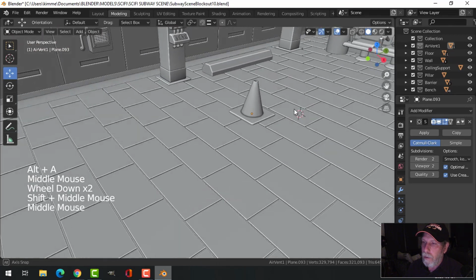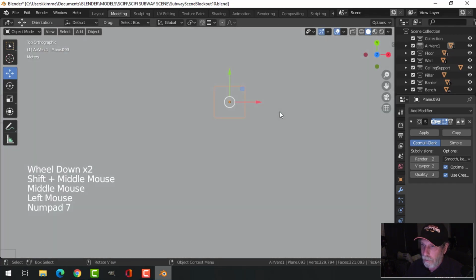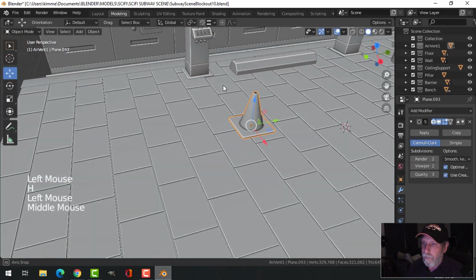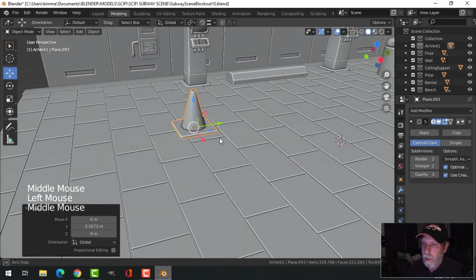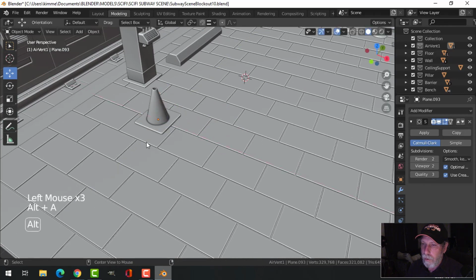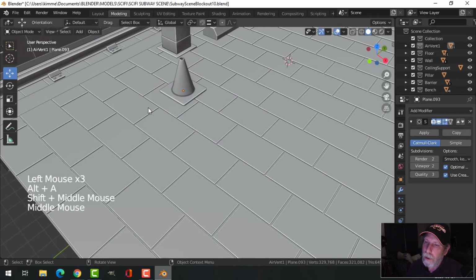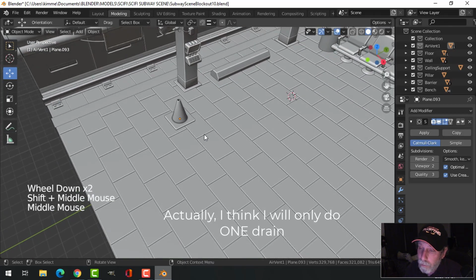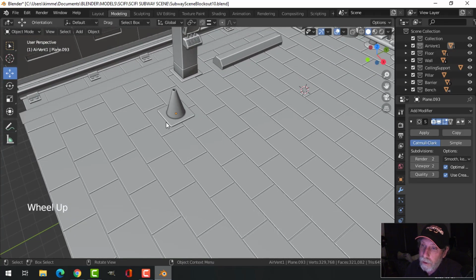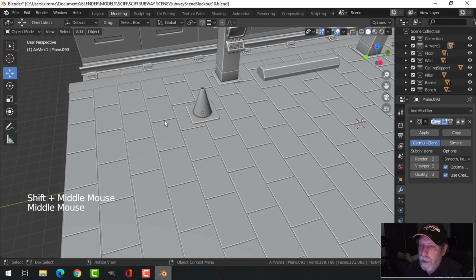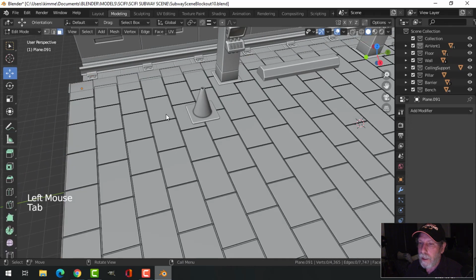Yeah, there's my cone, and what I was thinking I would do is let's get rid of the ceiling for now. This would be kind of near some of those drains. I'm going to do a few, and this will waste some polys because they'll be doing subdivision surface. So I'll have a few of them spread out. Here's what I'm thinking. I'm going to come into the floor.